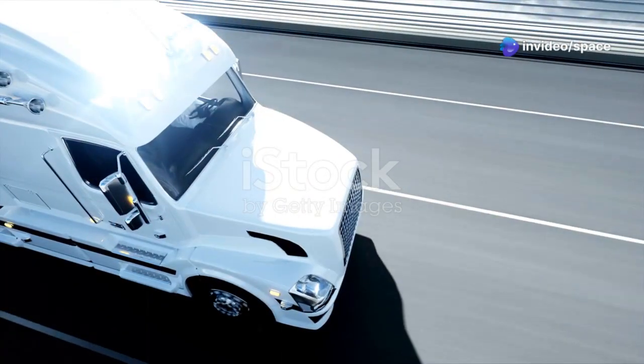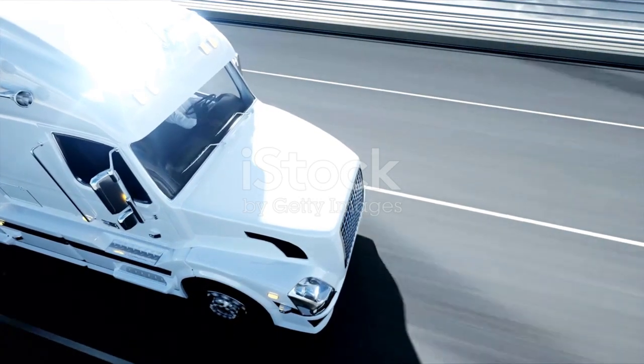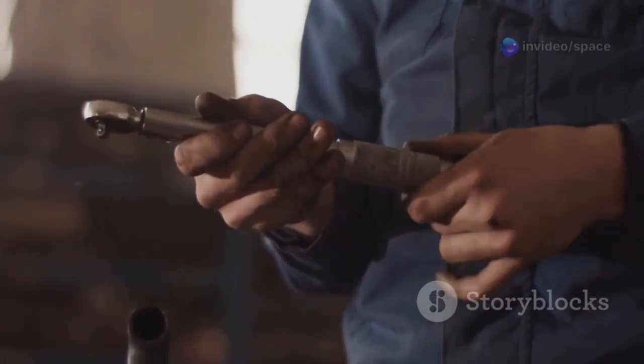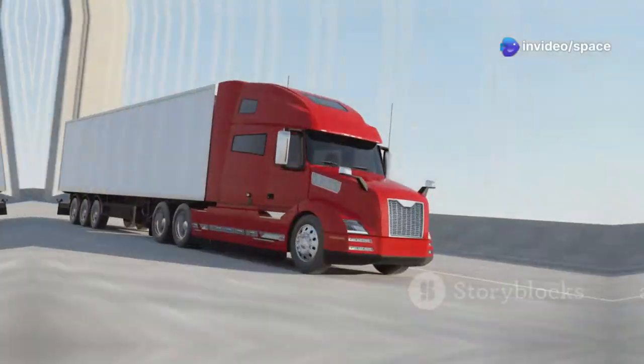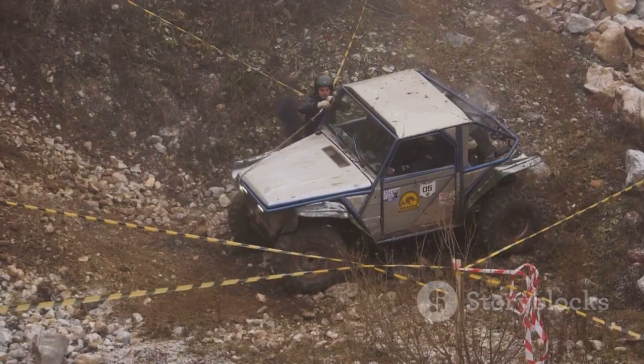So, what does all this engineering translate to in terms of actual numbers? Well, in its standard tune for the Super Duty trucks, the Godzilla V8 makes around 430 horsepower. And, more importantly for its intended role, it produces a massive 475 pound-feet of torque. That torque figure, folks, is the key. It's what gets heavy loads moving. It's what makes a truck feel effortless, even when it's working hard.